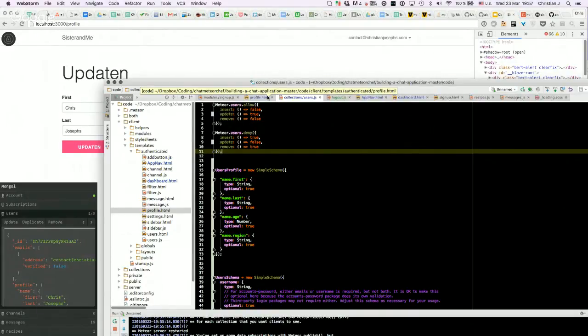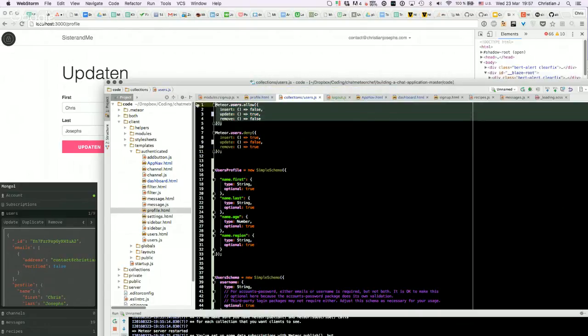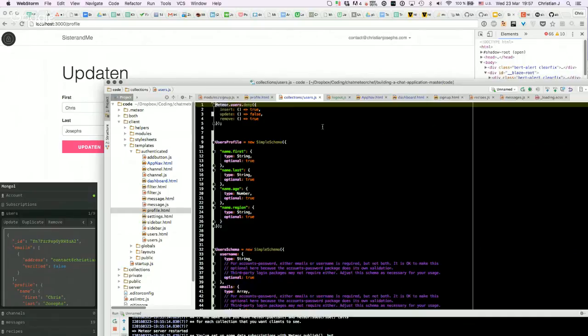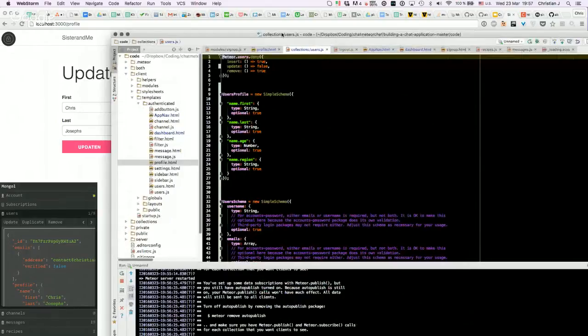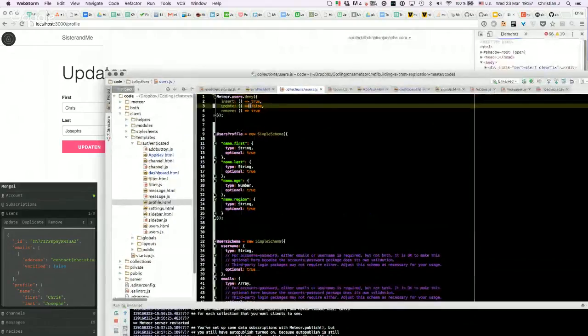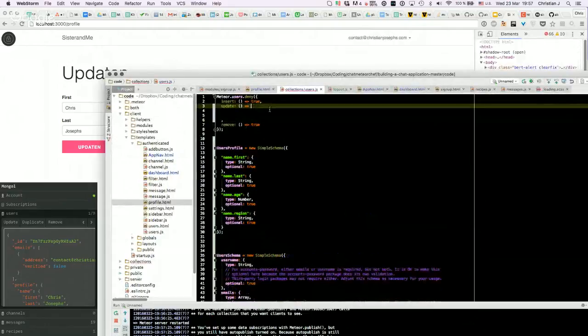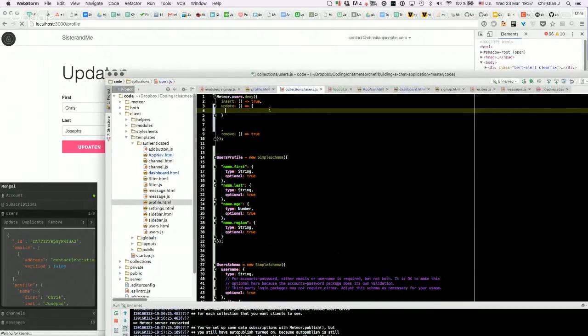So instead of using an allow rule, you could just use a deny rule. So I delete this one here, for example. That's redundant there. In the deny rule, instead of providing false, you need to provide a function of user ID and document. So instead of update parentheses, you should say update open parentheses, user ID and doc.